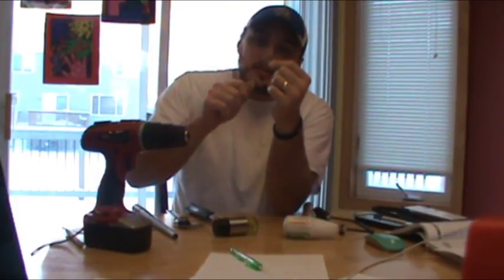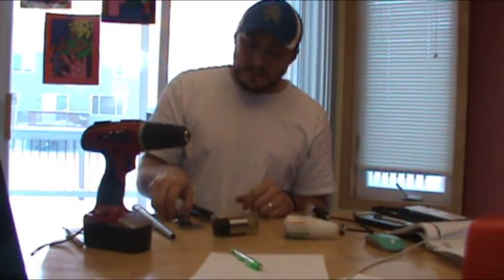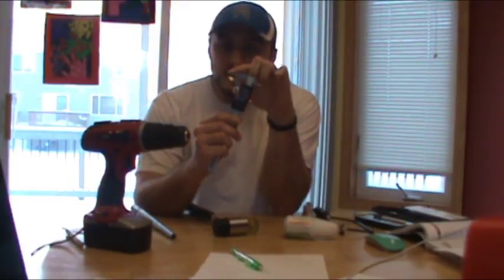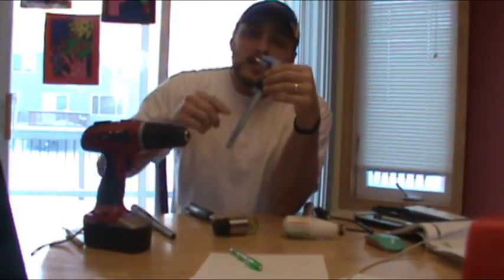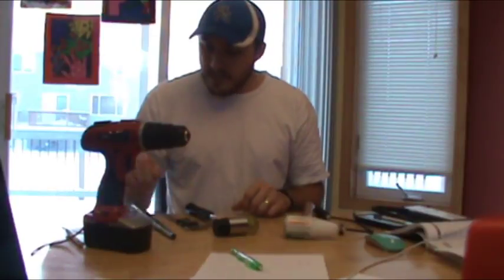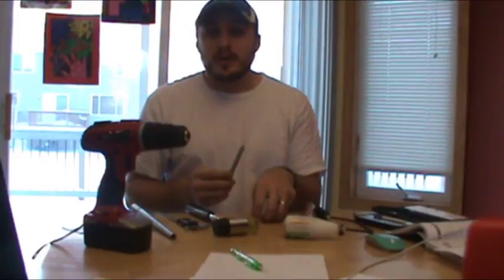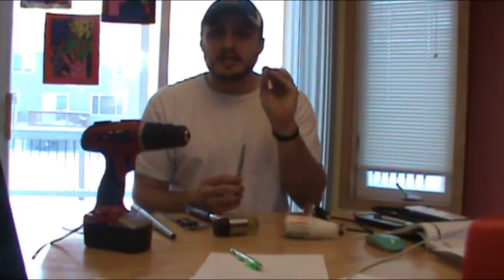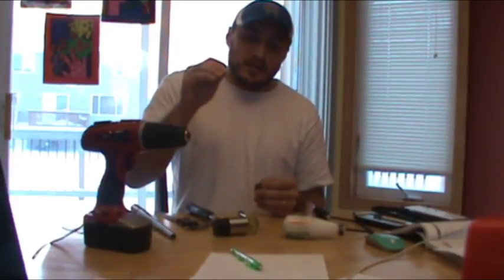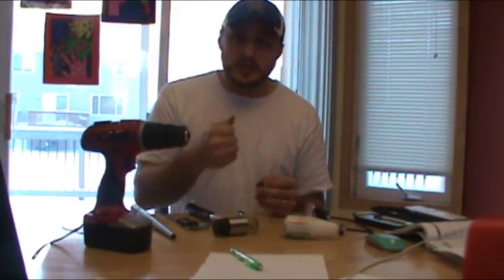You can take a punch or scribe it a little bit to find the center. Then with the measurement of the tip of your mandrel, divide it in half, reduce this, lock it into place, stick the tip into the dead center of the coin, and scribe around it. Right before you scribe around it, take a black magic marker and blacken out the whole entire coin — that serves a very important purpose later on. Once it's blacked out and you scribe all the way around it, you have a nice silver line to follow when you're cutting out or drilling your center.